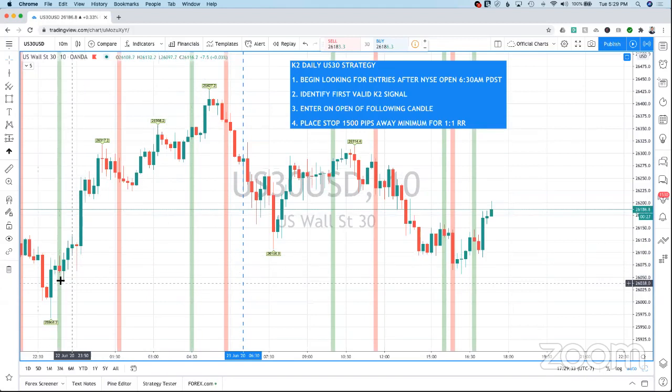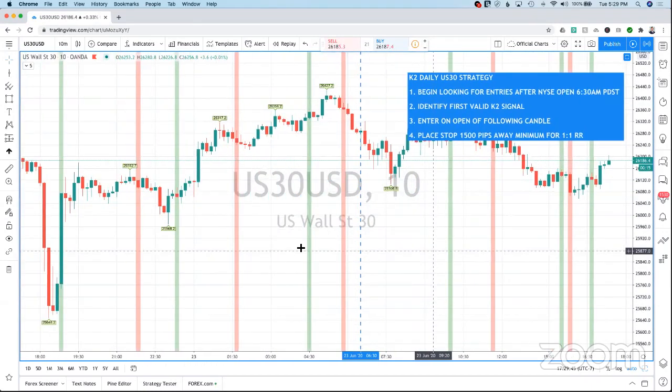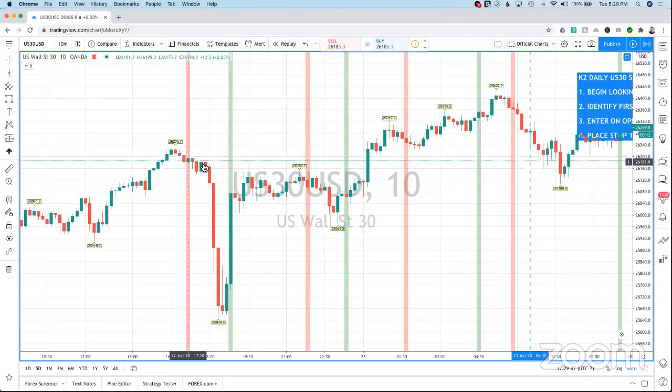Here's an example of an invalid. This would be invalid because it's a buy signal, but with a red bearish candle. Again, right here, same situation. It's a buy signal, but the candle's opposite. Again, right here, opposite. And then let me see if I could find, right here's an invalid sell signal. So it's a sell signal with a green bullish candle.